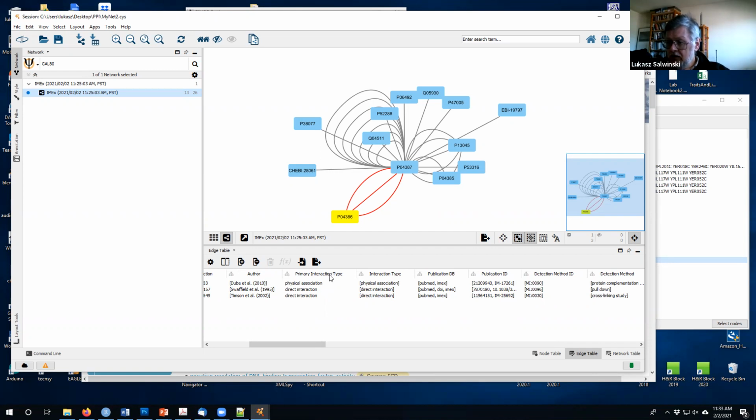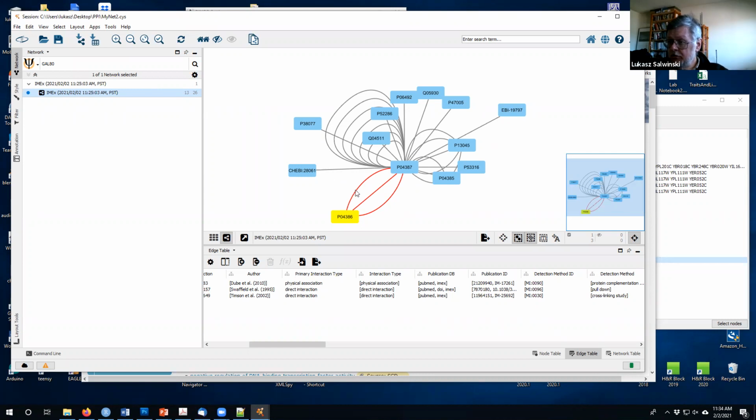What else do we get? We're getting the so-called primary interaction type. This is information of what was detected in a given experiment. As you see, we've got three edges here, and each one corresponds to a separate experiment. This is because each PSICQUIC record that's returned by querying for GAL-AD, each interaction, corresponds to information about one particular experiment that identified that two proteins or two molecules interact.